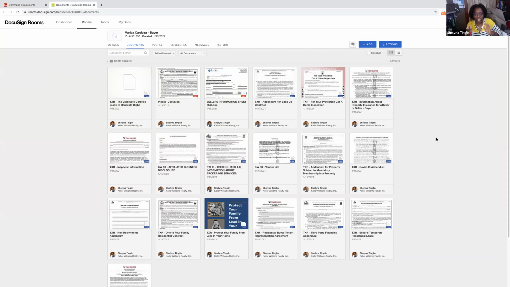Yeah, so it's all interconnected. And if there's a document that you need that's not here, as long as it's a Track document or a Texas Realtors document, you can always download it and upload it right into here. Okay, gotcha. Thank you. You're welcome. Awesome. Any other questions or concerns that I may be able to help with?